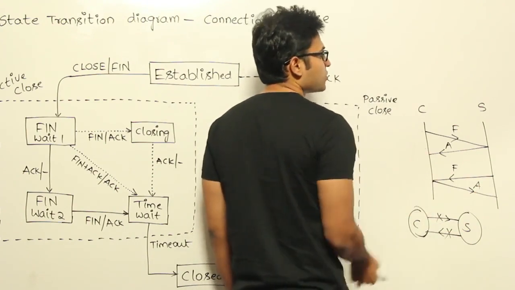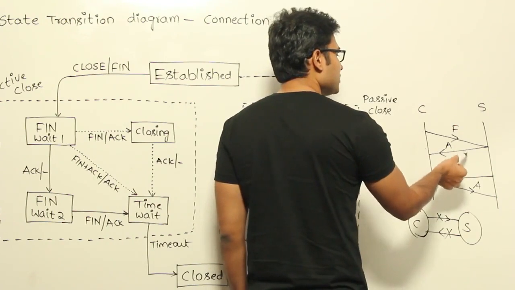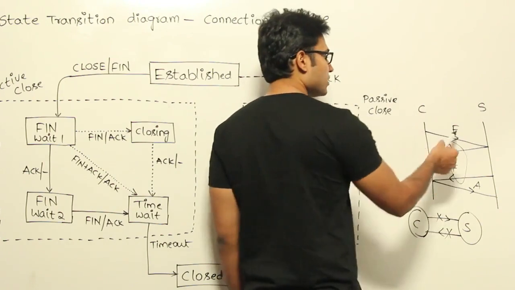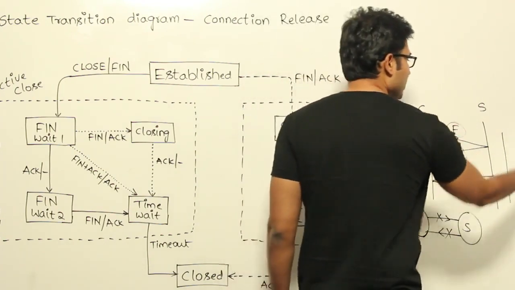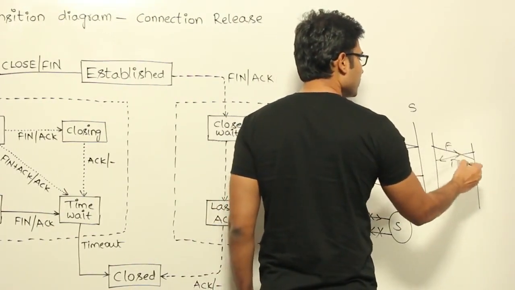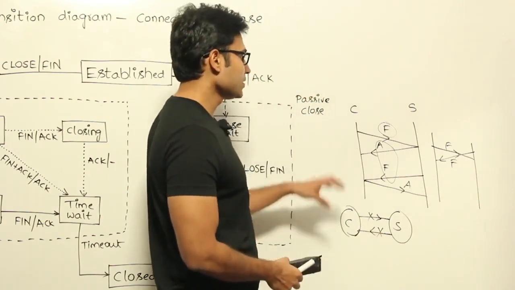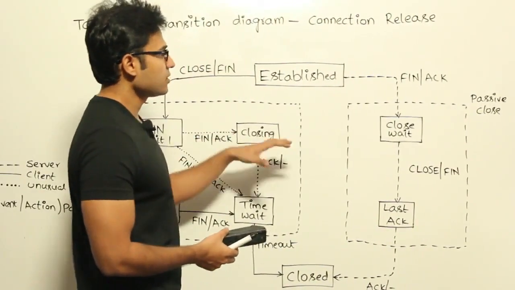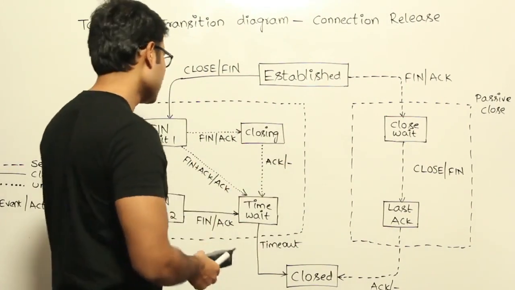And now there are various possibilities, so you have to deal with all the possibilities where sometimes these two will be sent together by the server, right? Or sometimes both of them might issue a FIN together, which means like this. So both the sides might send the FIN at the same time, so FIN and FIN. Got it? So you have to handle all those cases. Now keeping all these cases in mind, let's see what are the states that both the client as well as the server enter while closing the connection.